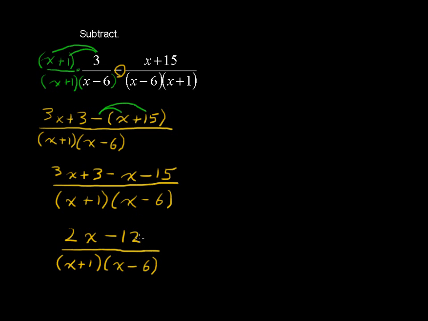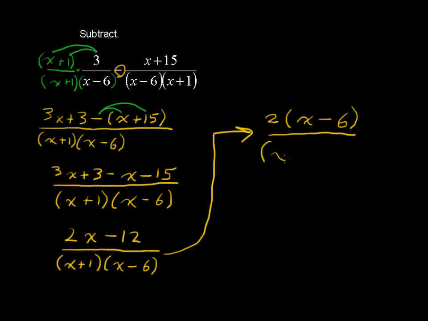When you simplify a rational expression, you want to factor both the numerator and the denominator. So that's why we left that denominator factored, because we were going to end up simplifying that anyway. And now let's factor the numerator. 2 is the common factor that we can factor out, times x minus 6 is the quantity that's left. So 2 times the quantity x minus 6 equals 2x minus 12, over that denominator x plus 1 times the quantity x minus 6.